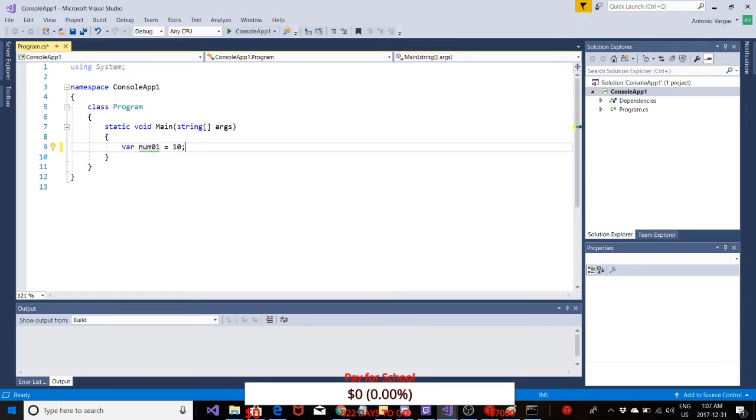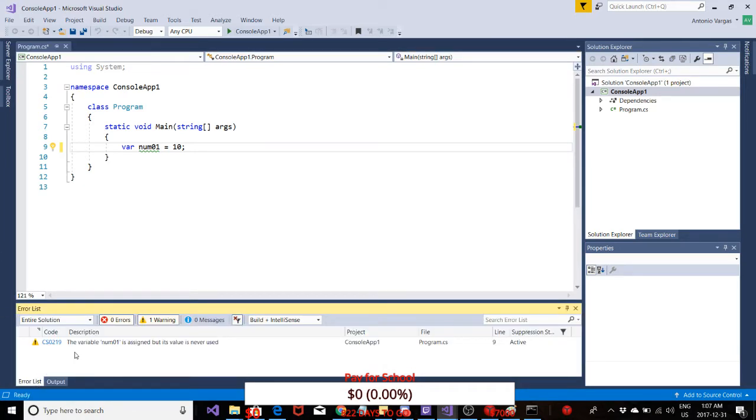Now, right now it's complaining that the variable number 1 is not actually assigned to anything, so it's not going to be able to run the code. It's more of a warning rather than an error. So right now, you would think that this variable actually equals the number 10.